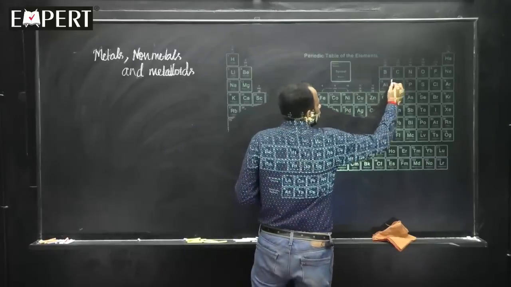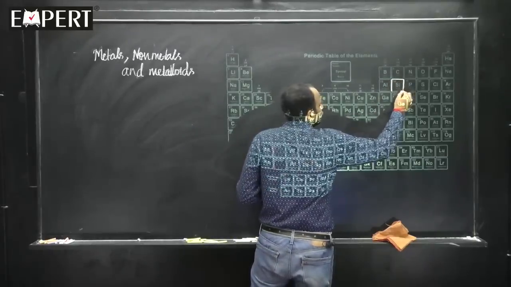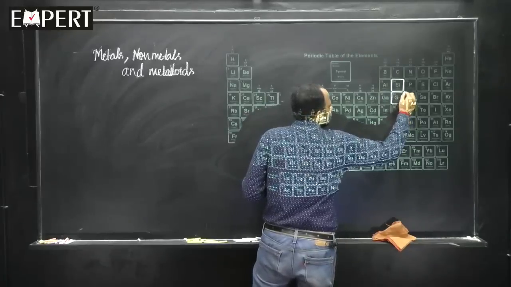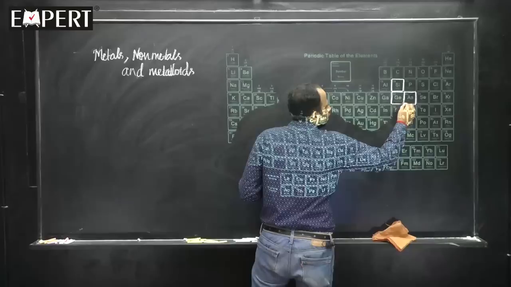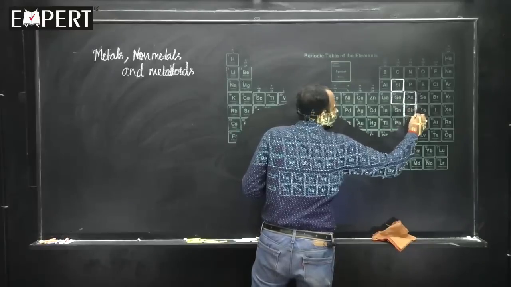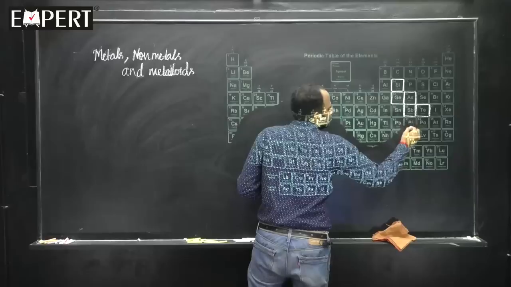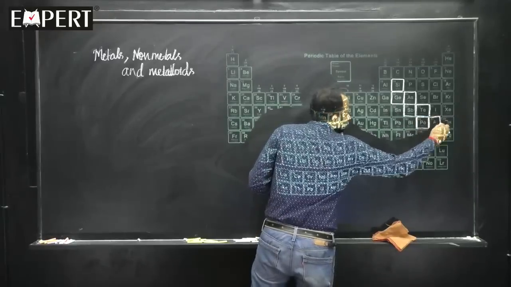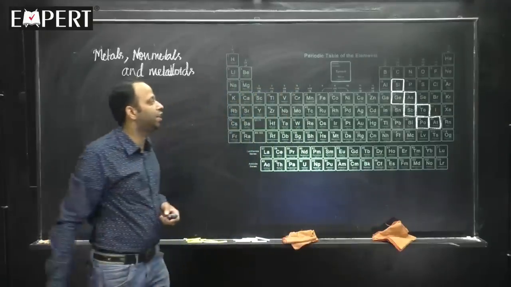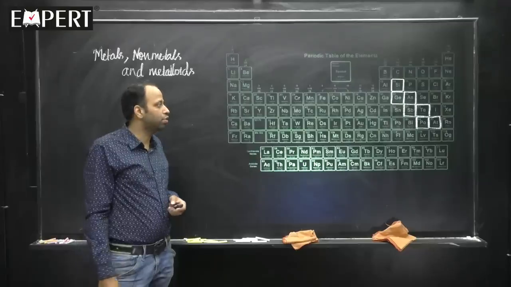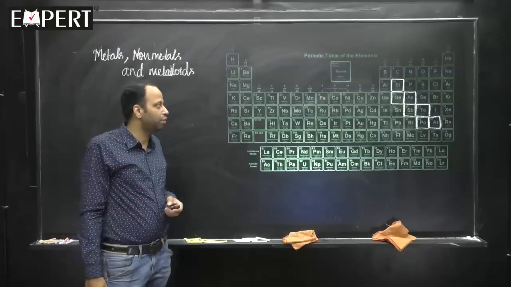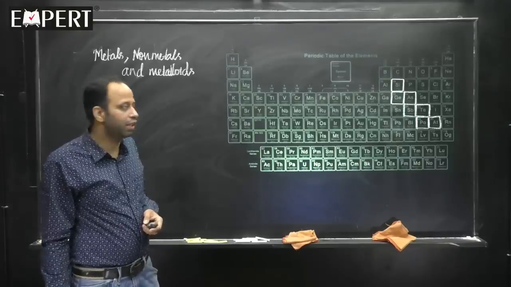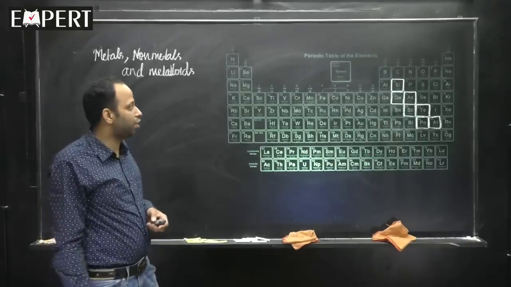I will again mark it. You have silicon, germanium, arsenic, antimony, tellurium, polonium and astatine. This is what we have now. This is how it is represented even in your textbook also. These are the blocks. So, if you have the periodic table in front of you also, it is good. There I think different colorations are given. So, these are what we call as metalloids.